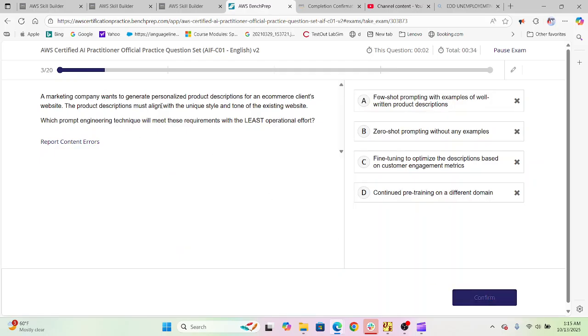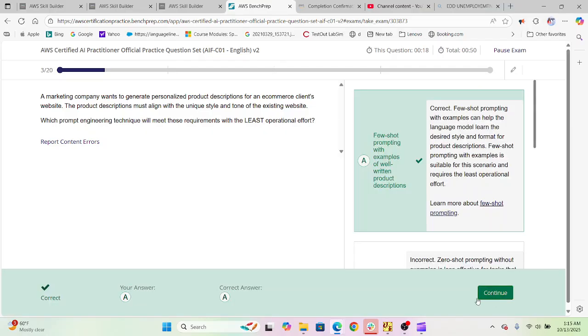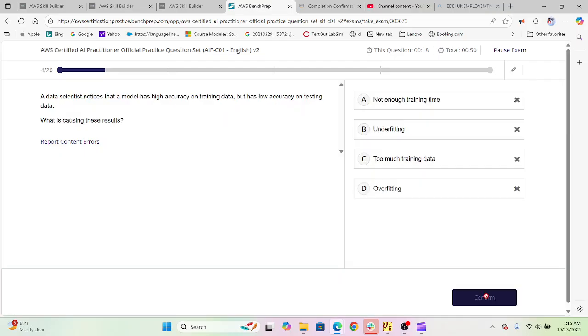Marketing company wants to generate personalized product descriptions for an e-commerce client website. The product description must align with the unique style, and the least operational effort was few-shot prompting with examples of well-written product descriptions. We got this one because we made a mistake earlier.